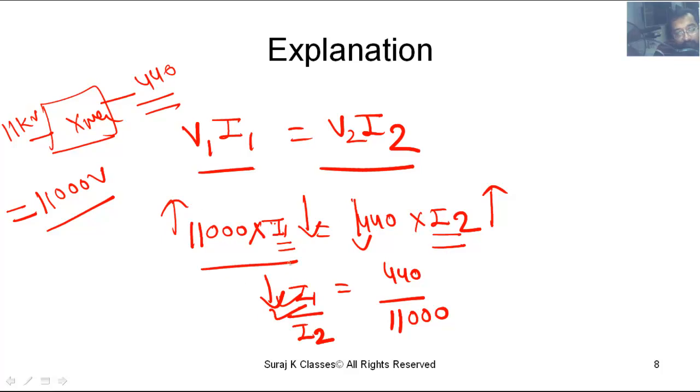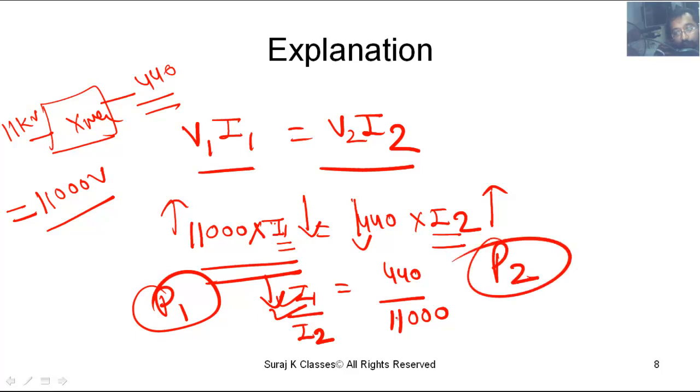So ultimately the power P1 at the primary is equal to power P2. I hope the point is clear to you. The equation of power is V into I. For AC power we also add cos phi. Now let's assume the phi is unity, cos phi is 1. Power factor is unity here. Then V and I only.